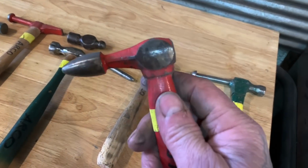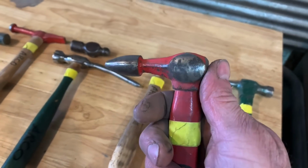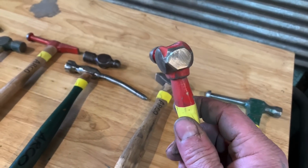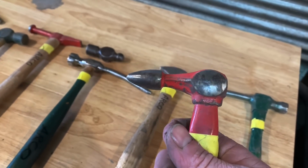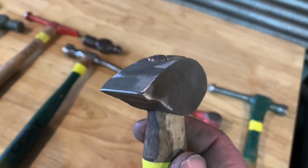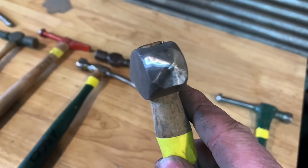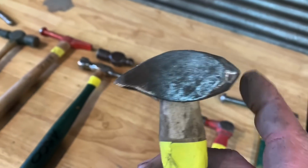This was a real cheap set that I bought from Harbor Freight, and I want to say it was like $15 for a set of 3 hammers and a whole bunch of dollies and whatever. And I cut this side off of it and just used the pick end so that you can get into tight spaces. I used the hell out of this hammer because of this side here, and then this side here, and you can see I sharpened it up so I can get it to where I wanted it. So it's like a picking style, but it's really small.